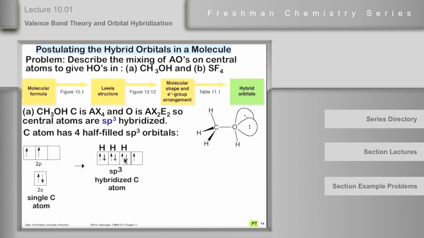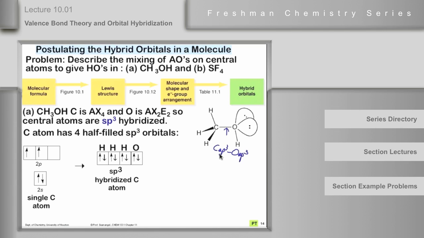Okay? And those are just like we had for methane. What is the 4th bond? It's this bond to oxygen. So oxygen is going to use an sp3 hybrid as well, and this bond between the carbon and the oxygen would have a special designation because of that. It involves 2 hybrid orbitals. And so what we could say is this bond right here is a carbon sp3, and oxygen sp3.